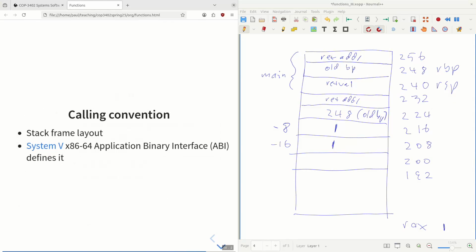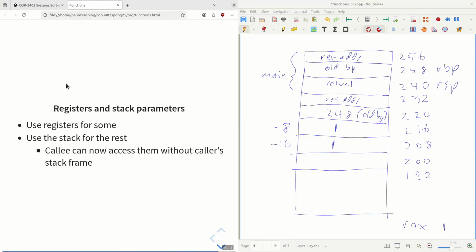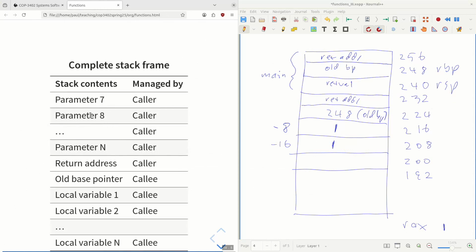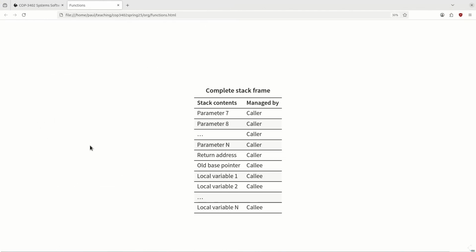Okay, so let's return to this calling convention. We kind of covered this already, passing parameters. This is what the stack frame looks like when we add parameters to the stack frame. So everything is basically the same. Here is the stack frame that we just saw. We have the return address, old base pointer, local variables. But for parameters, the first 6 in our ABI, or application binary interface, are passed via registers. But if there's more than 6 parameters, they're passed on the stack.